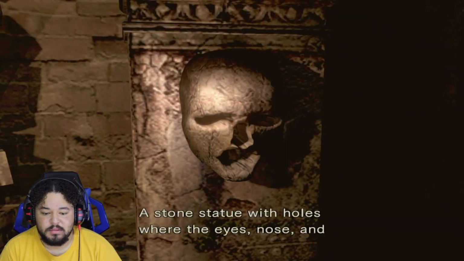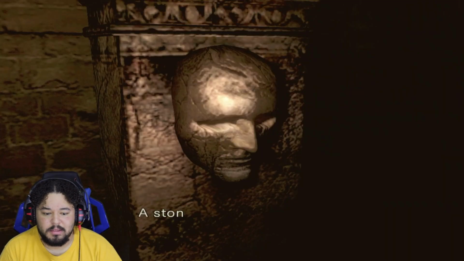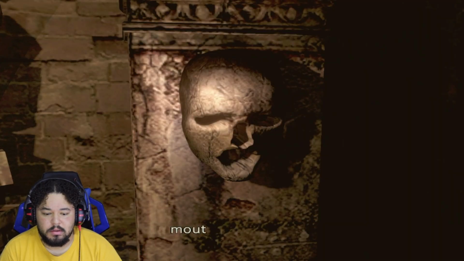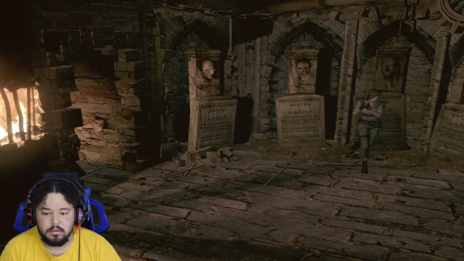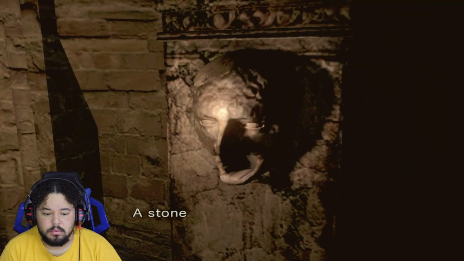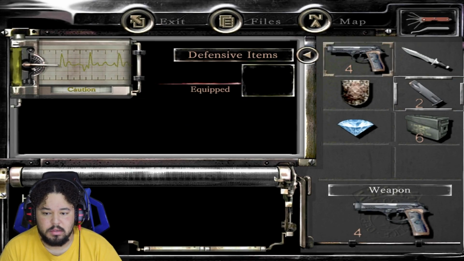Stone statue with holes where the eyes, nose, and mouth should be. Okay, so pay attention. A stone statue with a hole where the eyes should be. I wonder. No, we know that one. There's pieces missing, so, let me check this one. Stone statue with a hole where the nose should be. Stone statue with a hole where the mouth should be. Alright, let's go ahead and see if I can combine with the gun.